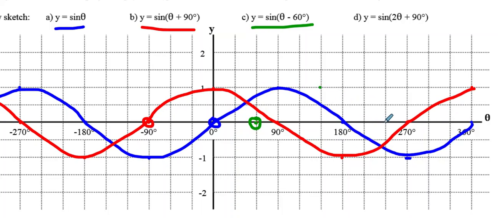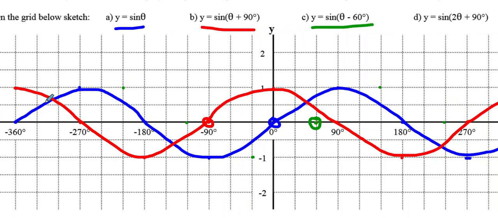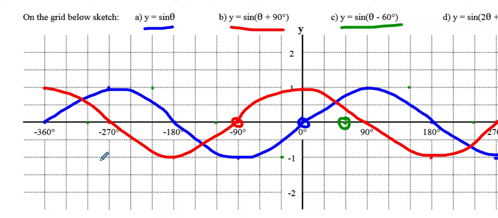Alright, so you can go ahead and you can do that. Whether you are technically moving every point or whether you remember sort of the pattern of the wave. Okay, that's going to be up to you. So again, we're going to end off, well, not at a nice point here at negative 360, but again, you know you're going down 2 over 3, so down 2, 1, 2, 3 would lead you here.